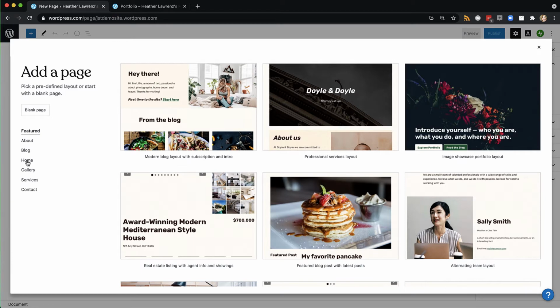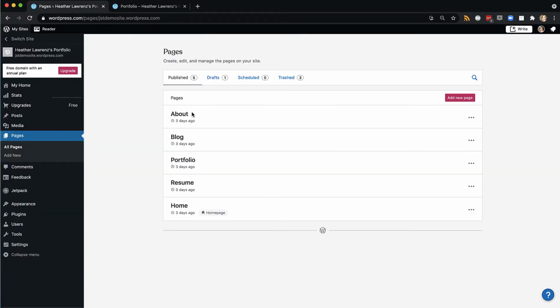There is a series of featured templates, and I can also begin with a blank page if I don't want any template content. Something to keep in mind is that pages are single pieces of content. So each of these items, it's just one element.